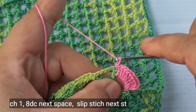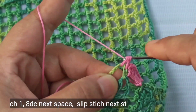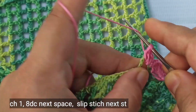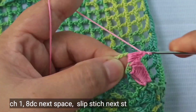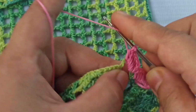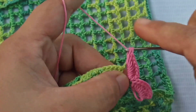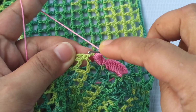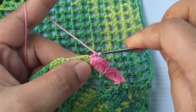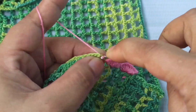Chain 1. Make 8 double crochet next space. Make 8 double crochet on this space, but you can also use 7 double crochet here. After completing 8 double crochet, make a slip stitch next single crochet stitch. So here is the pattern. Continue following this. All the space here have to be done in this way.